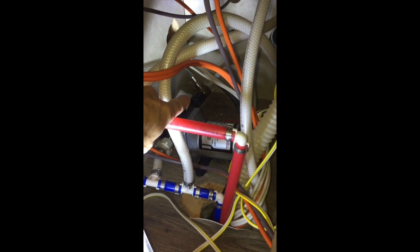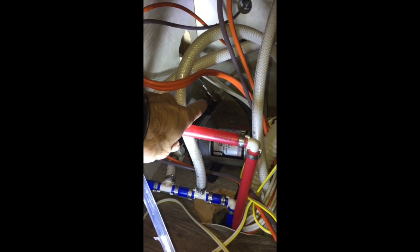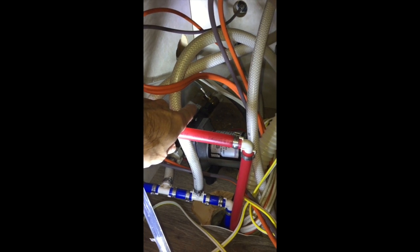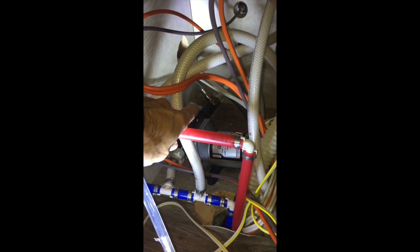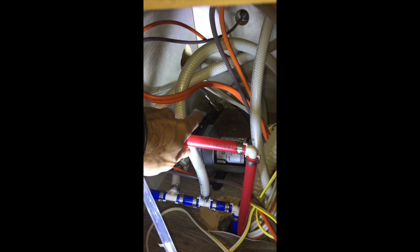Okay, on my camper, I have a winterization tube already all plumbed into it. It just comes off the back side of my water pump. Right back there, there's a brass valve. And that other white line goes to my fresh water tank that I normally don't ever use. Now that brass valve is like a bypass valve. I'm going to go back here and turn that valve so it will not suck from my fresh water tank, but it will suck from this hose.